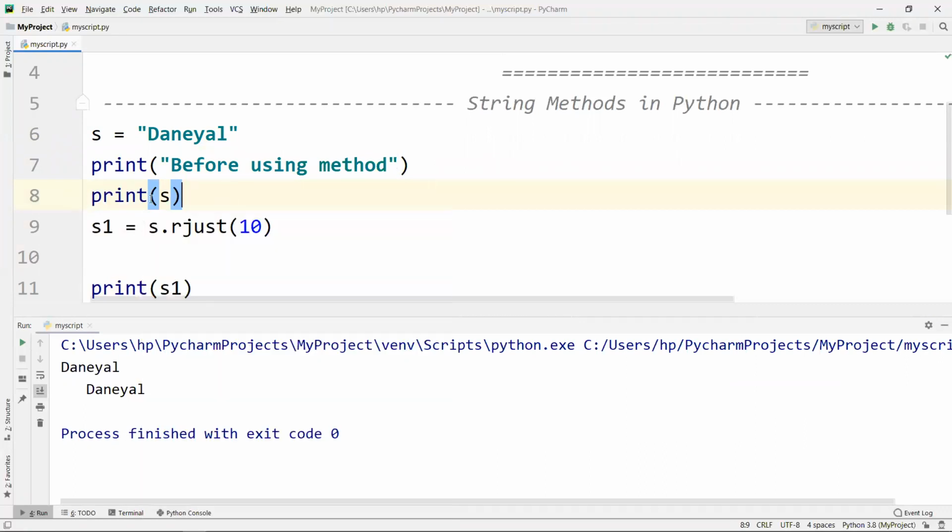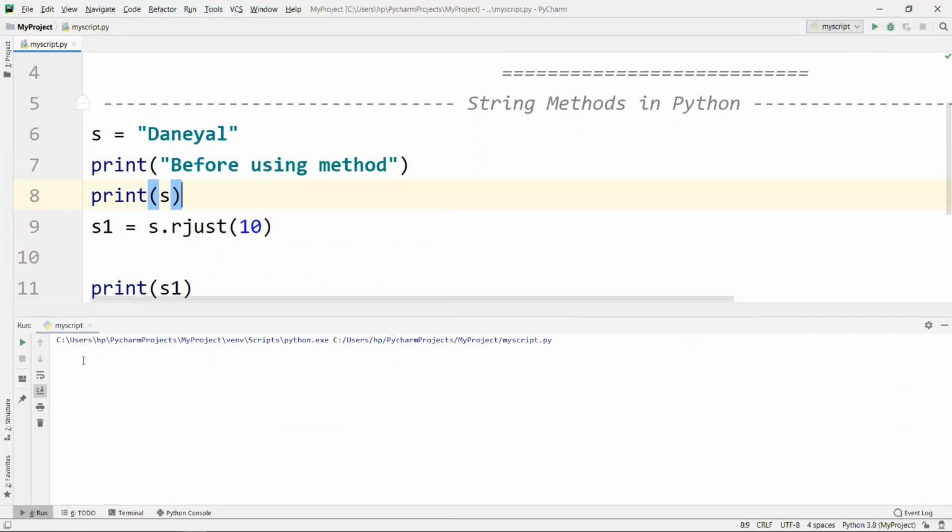Before using the method, s is this, and after using it, s is like this.